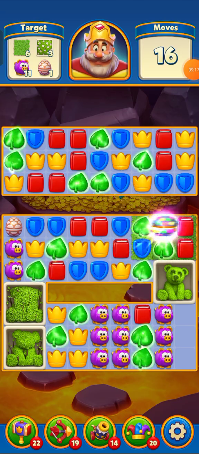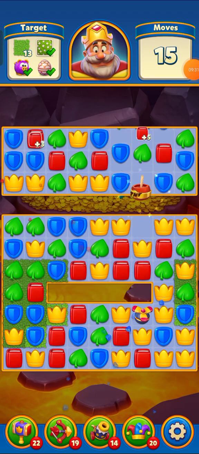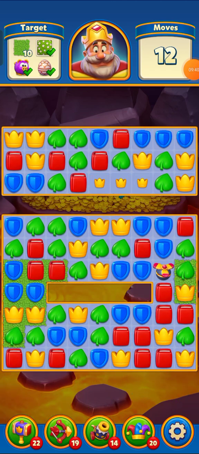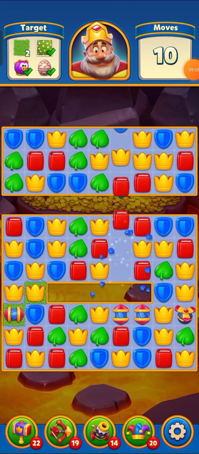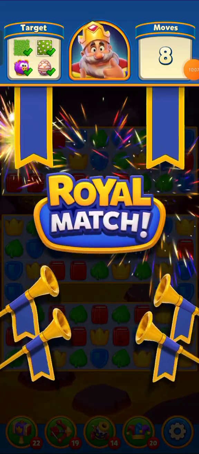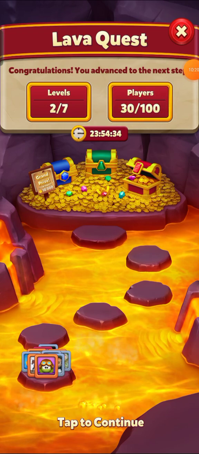Gonna go for the green leaf. Okay, this is what I'm looking for. So that clears up the piggy bank. Okay, that side is clean, we need this side. Still have 11 points, no worries. Alright. Got it. From 66 to 30, wow.